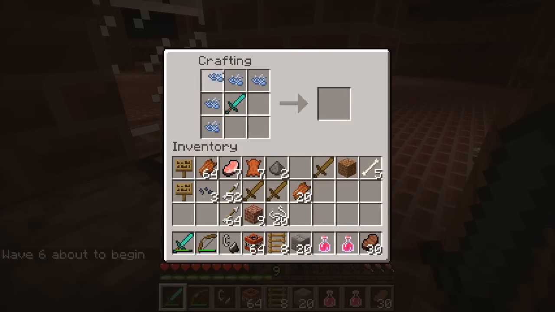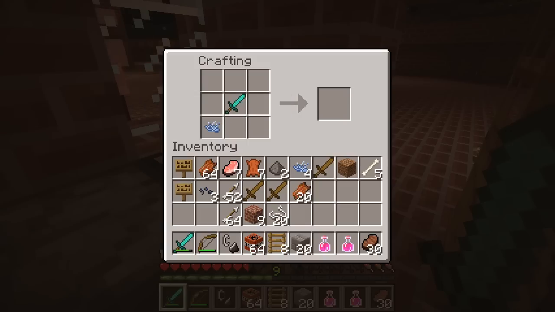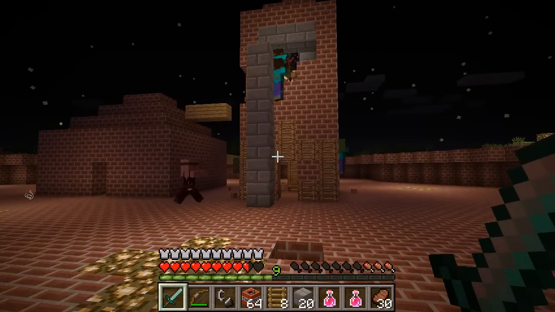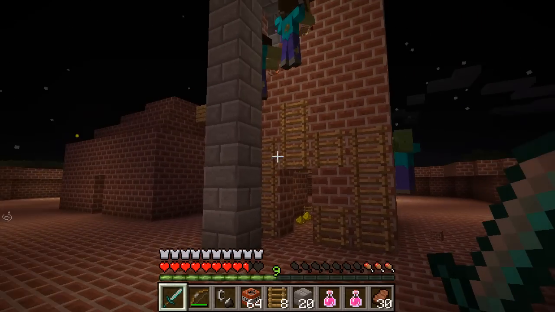I've got this. Maybe I haven't. What was the recipe? I could have sworn that was all it was. Like, something like that. Oh, yeah, there we go. There we go, got it. Sorted! Yes! Okay, come at me. You're not getting to that anytime. Oh, go away. I think that's a normal spider, yeah.